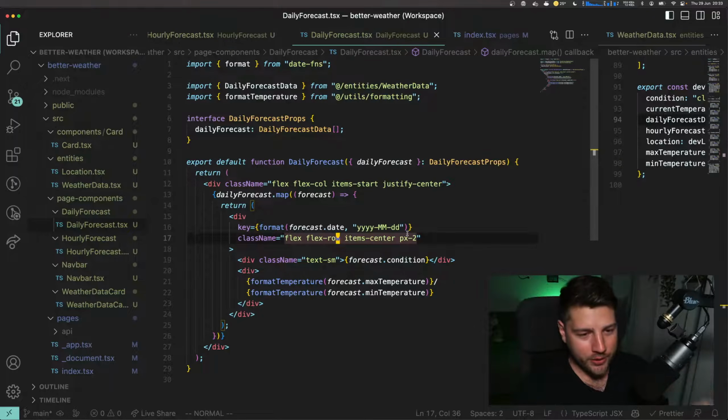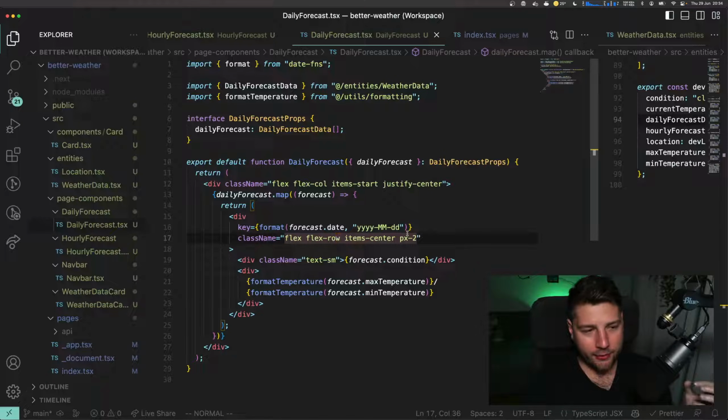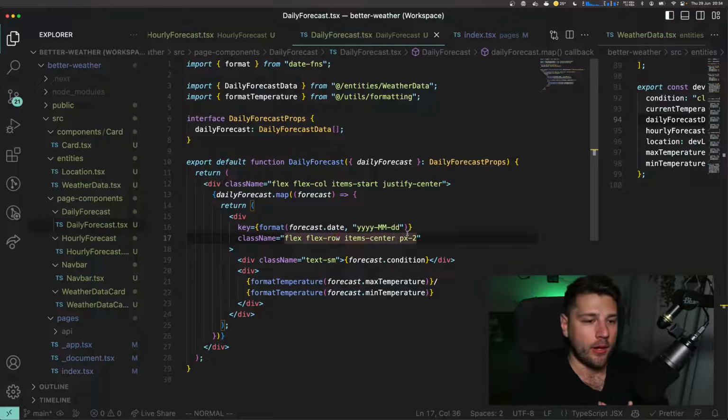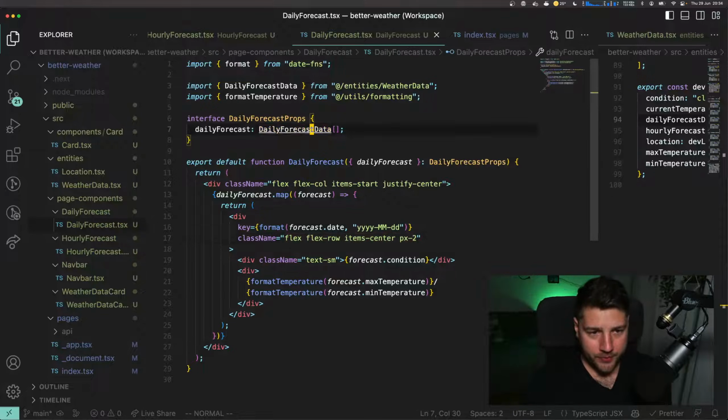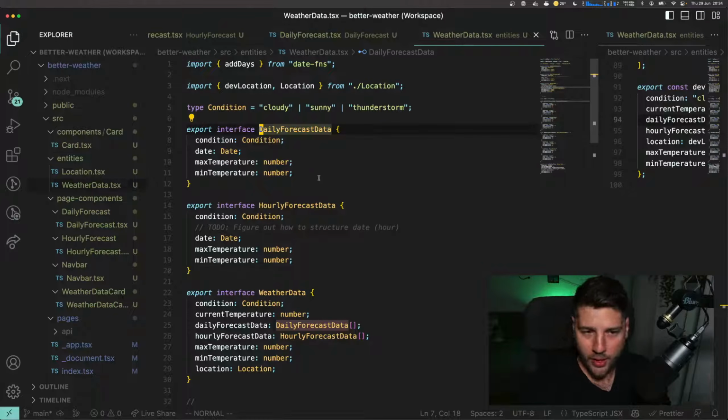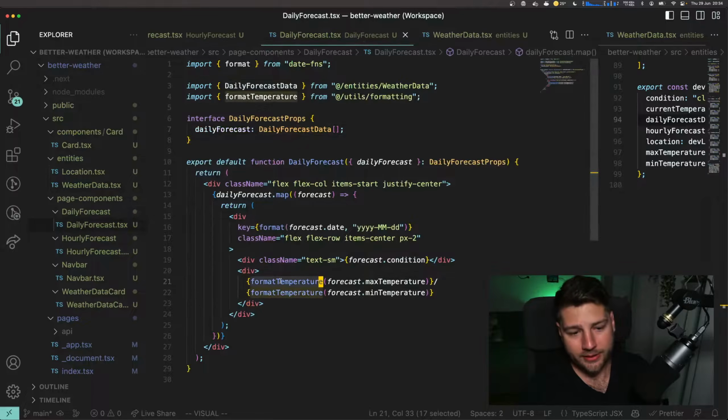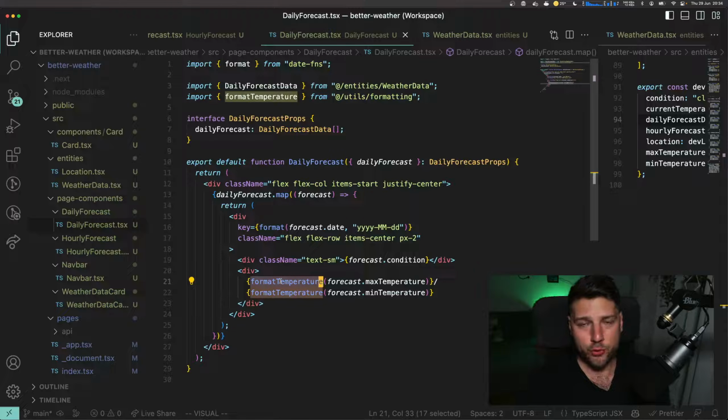So I want to get the icon, and for that I'm going to create a helper function that gets the condition of whatever weather entity. And with the condition, just like we did with the format temperature, I want to map this to an icon, right?